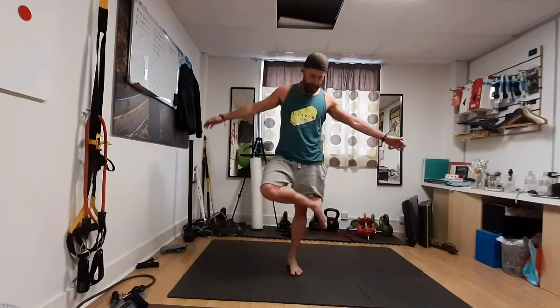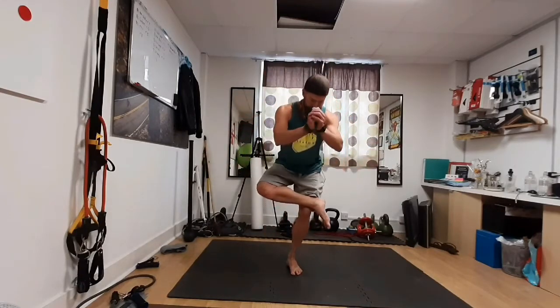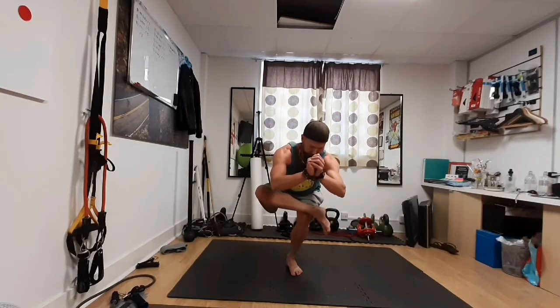And then we finish off with a standing hip stretch, a figure of four standing hip stretch. Really stretches out the glutes, challenges your balance. It's just a fun exercise to finish on.